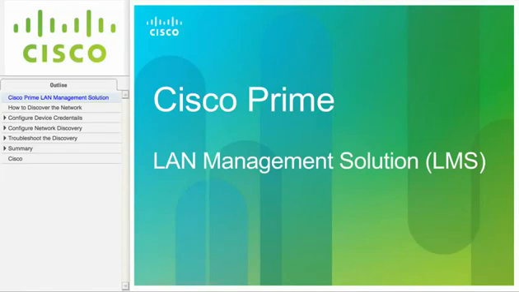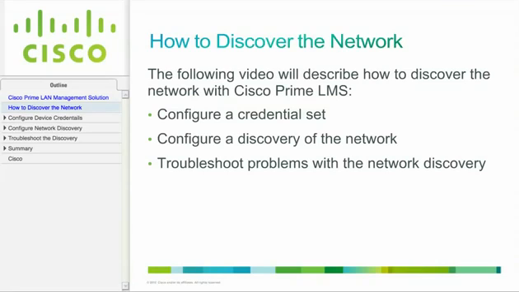Cisco Prime LAN Management Solution, or LMS, is offered as part of Cisco Prime Infrastructure. It delivers powerful network lifecycle management, simplifying the configuration, compliance, monitoring, troubleshooting, and administration of Cisco networks. The following video will describe how to discover the network with Cisco Prime LMS. This includes configuring a credential set, configuring a discovery of the network, and troubleshooting problems with the network discovery.